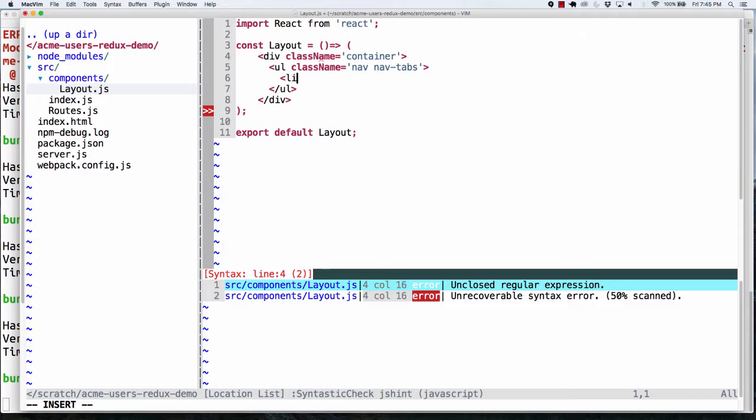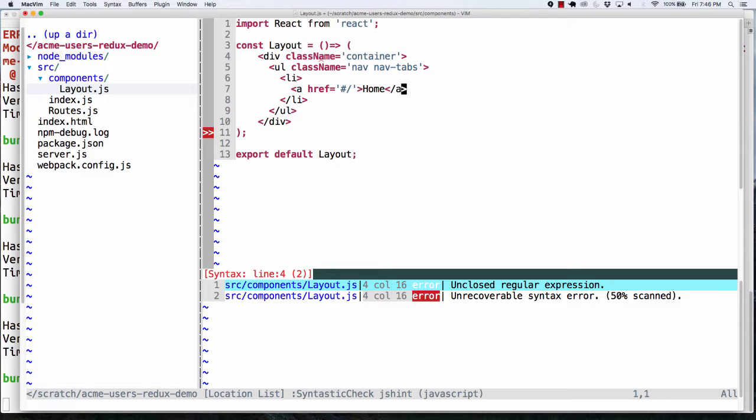And I'm going to have two of these here. And one of the things that I could do, I could just put an A here, href equals slash, or I guess in our case it would be # or something like that, home, A.